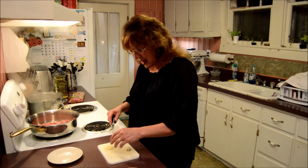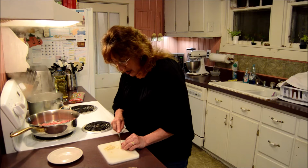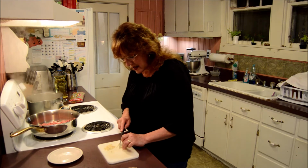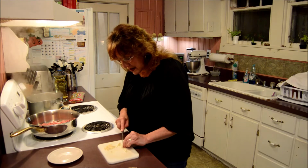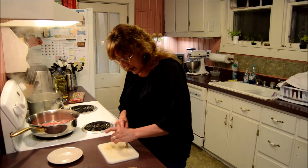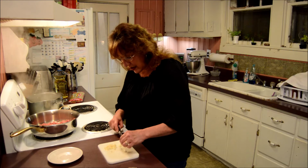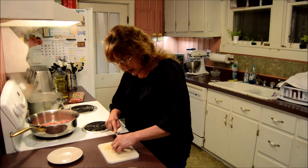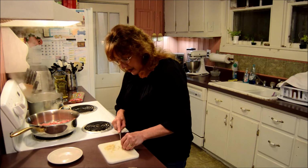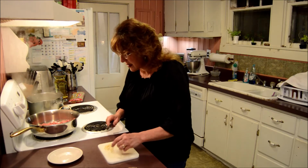Yeah, a lot of people like garlic, and a lot don't. Garlic and onions are really good for you, though. They have a lot of antioxidants and vitamins and stuff that's good for your body. I read up on a lot of those kinds of things, but it's hard for me to tell you all of that stuff. I like to try to eat healthy when I can. And you can't always, but it's nice to.